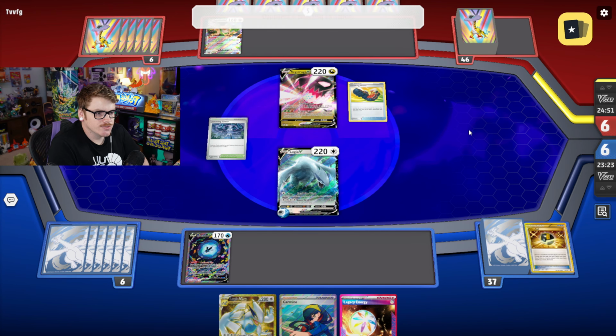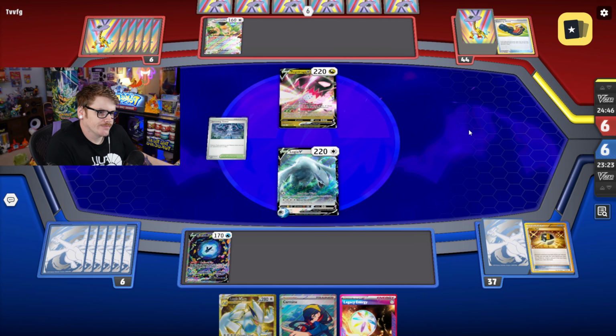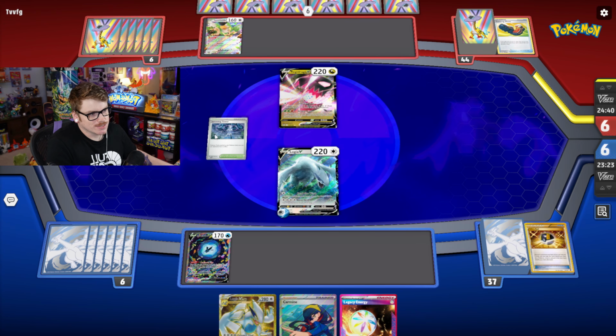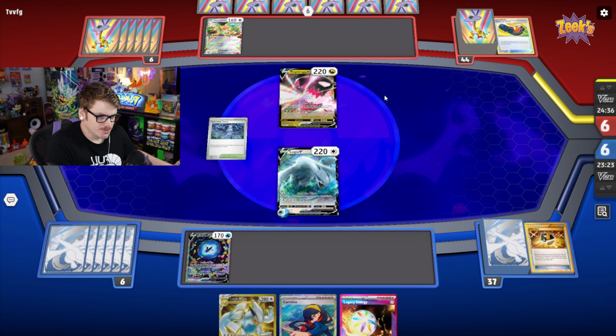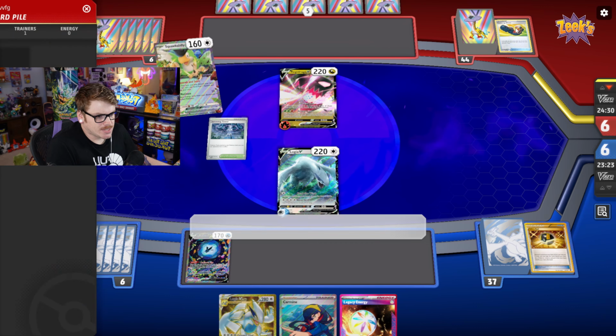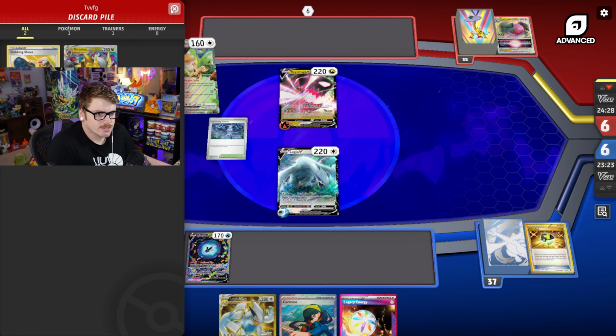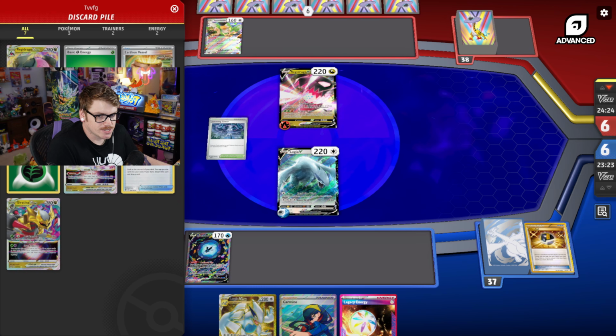Depending on what they do here, we will be able to get the knockout on the Regidrago. We'll see. Ideally, they wouldn't bench another Regidrago, because then they can't start to build up the potential of attacking, because the Regidrago V-Star does copy dragon attacks from the discard, so this can get pretty scary pretty quickly.